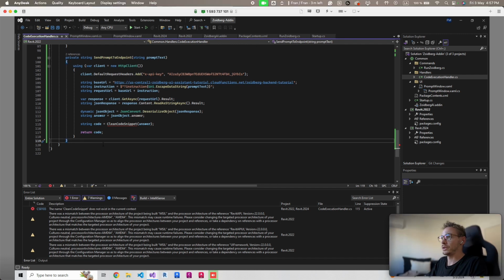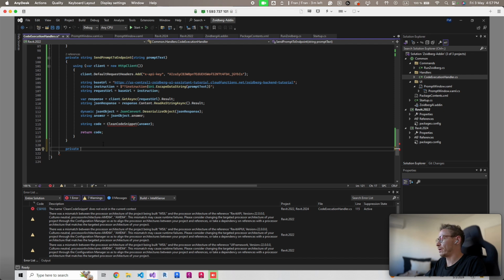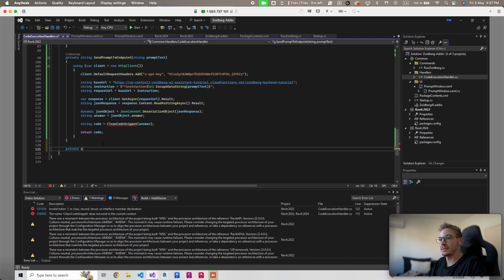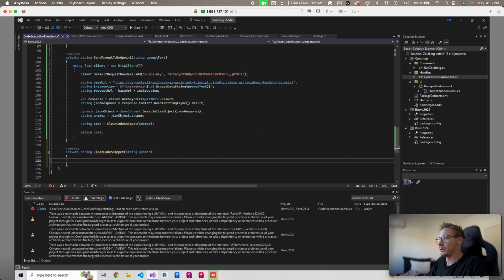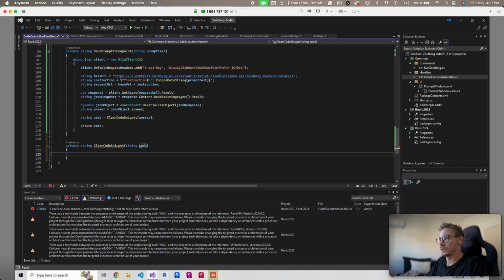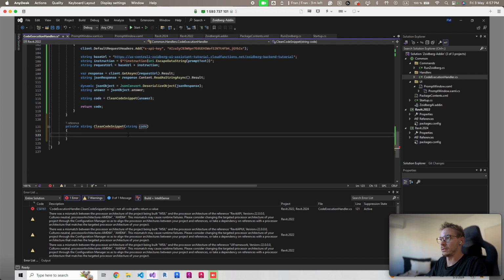Our clean code snippet method, we're gonna add it right here in the same class. We're gonna name the parameter code because we're gonna pass it code here.